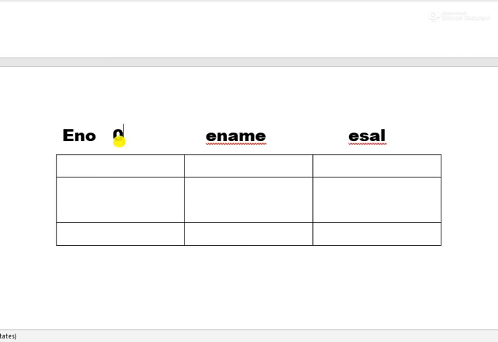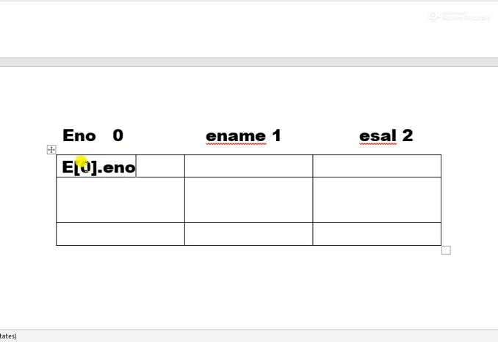This is the 0th position, this is the 1st position, and this is position number 2. Next, this location is called e of 0, remember, dot e number.